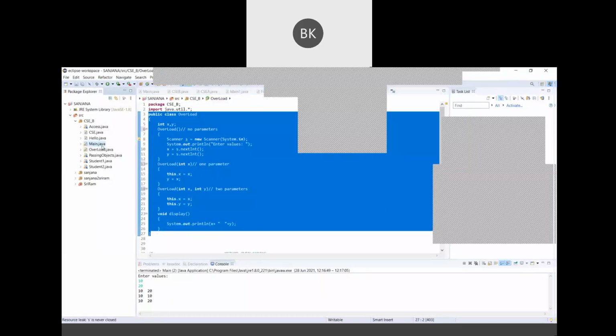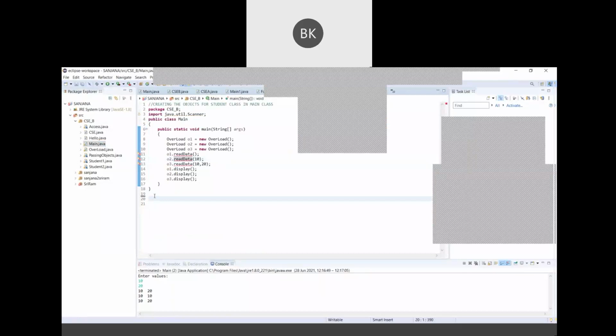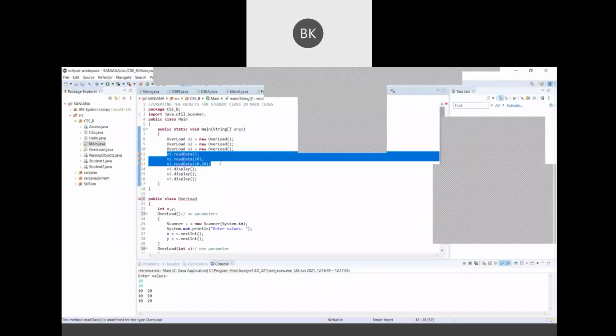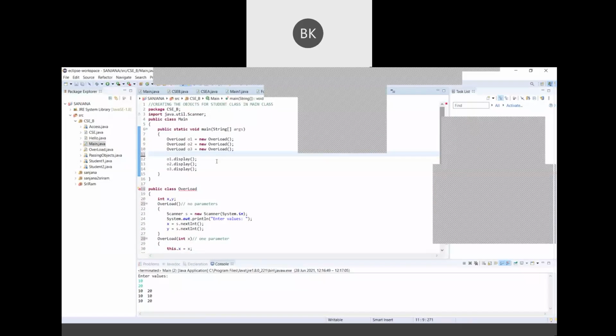Okay, go to the main section, copy here. No read data concept here. What's the need of read data? The same code has been written in the constructor. The first object uses the no-parameter constructor. This is the one-parameter constructor, where we have to send the parameter.